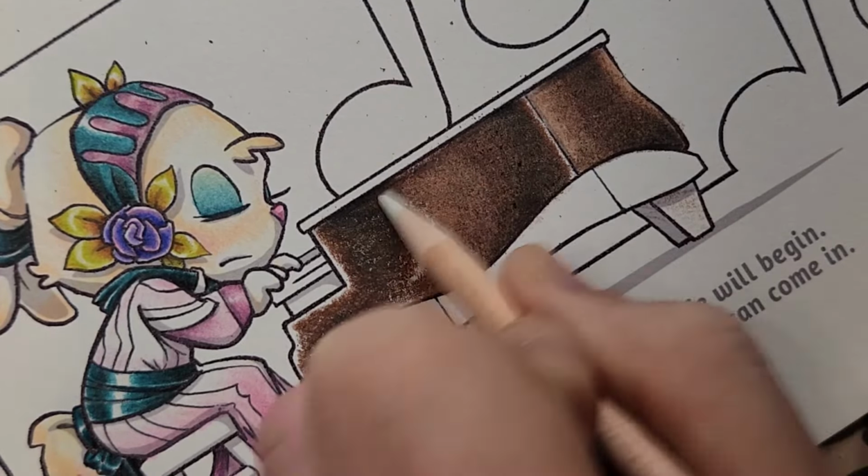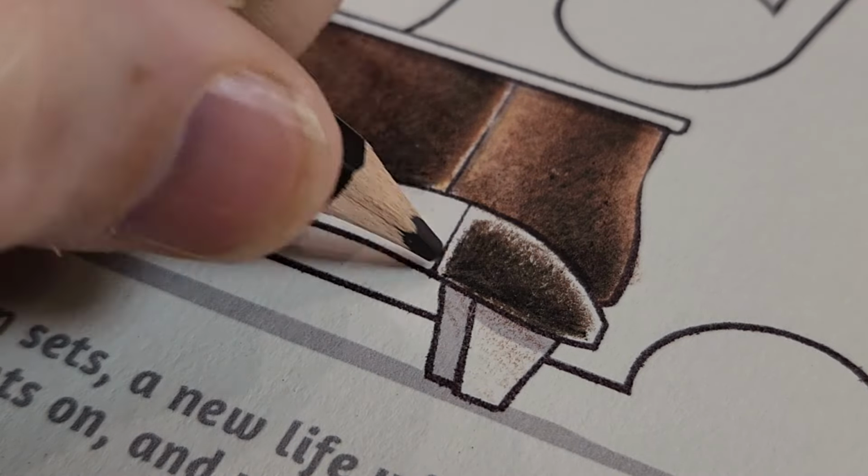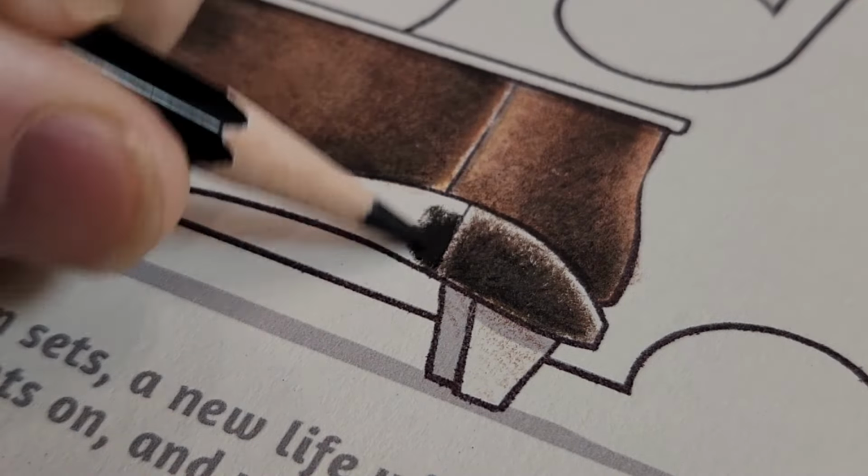And this now has turned the piano into something that, instead of me dreading it, I'm actually looking forward to, because now I'm starting to ask myself, what interesting things can I do in this otherwise flat and boring surface? And just little things like that, when we push ourselves and when we challenge ourselves, it just makes it a lot more fun. And I think we learn a lot more.